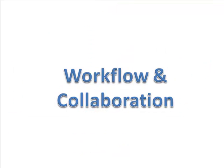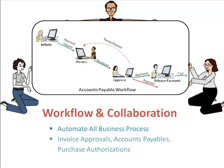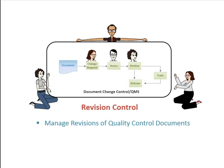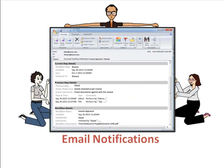Workflow and collaboration. DocsVault's flexible workflow allows us to create electronic workflows to replicate all of our business processes. We can now automate processes like invoice approvals, accounts payable, purchase authorizations, and leave applications with full traceability. Revision control. A document goes through various revisions before it is approved. DocsVault helps us retain and manage multiple document versions in a neat and organized way. Our managers can now control the entire revision process with all the intermediate versions and even revert back to old versions if the need arises. Email notifications on tasks and events keep us all in the loop, even when not working inside of DocsVault. This allows our employees to work at their full capacity from anywhere by collaborating quickly on all tasks.